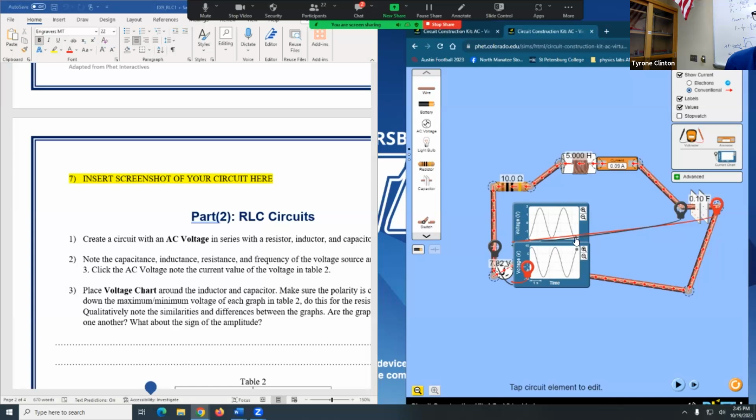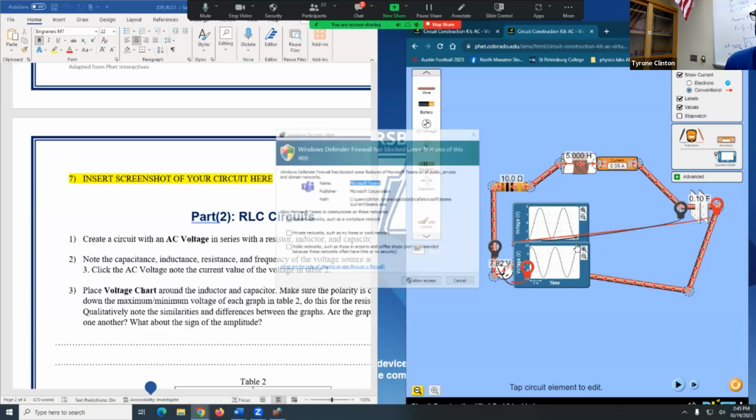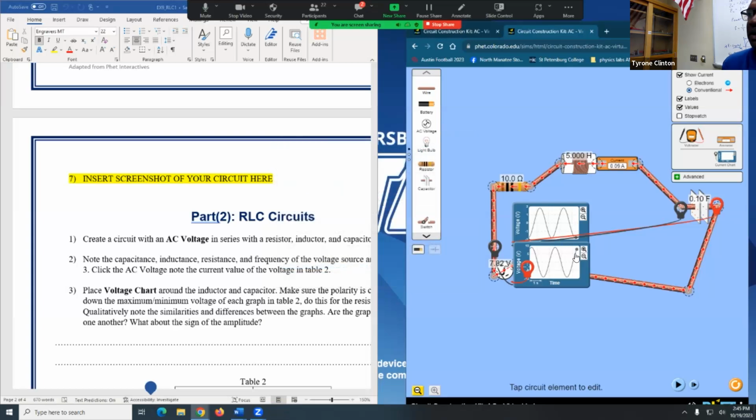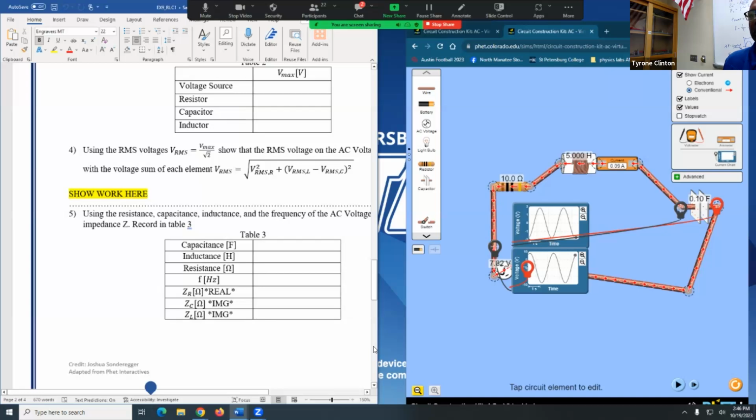Right? So kind of use this as your reference point maybe. So when this one is high, this one is still low. So it looks like this one is peaking behind the other. So the voltage across the AC source looks like it's lagging behind the voltage across this capacitor. Right? But you're going to be asked to do it across the inductor and across the capacitor as well, and I believe across the resistor. Okay.